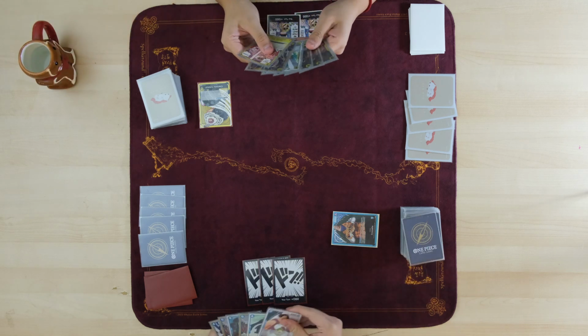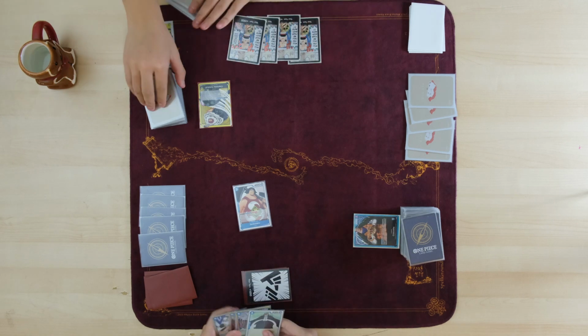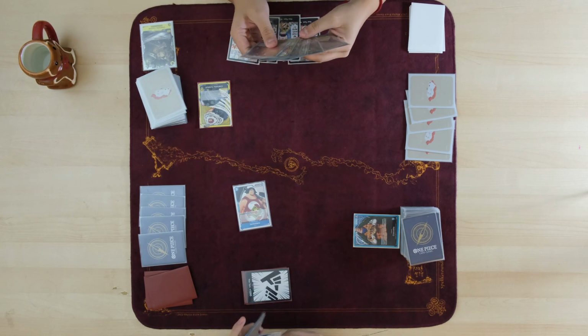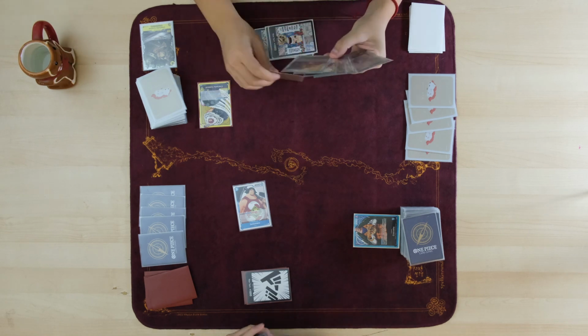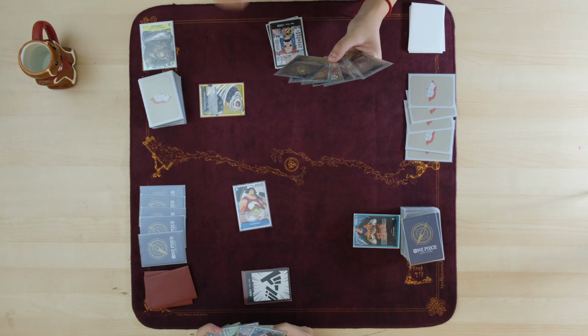Now, Senmori on curve will help out that plan a lot. The only problem is if Katakuri sees too many bodies out of life, that's going to be hard for us to deal with, just because we can't bounce more than one creature at a time, and we don't want to be using our leader effect that often, especially in the early game.